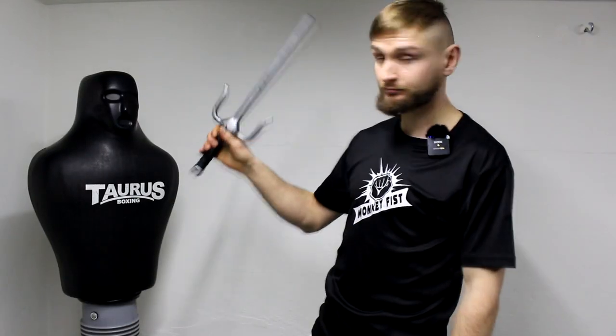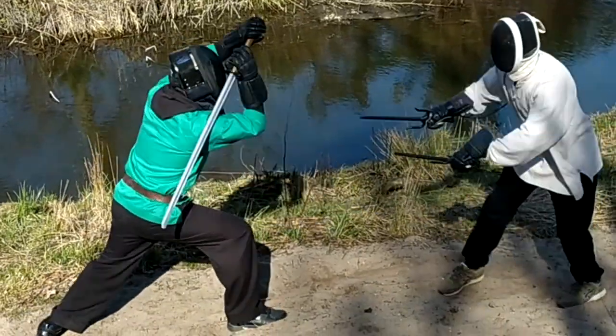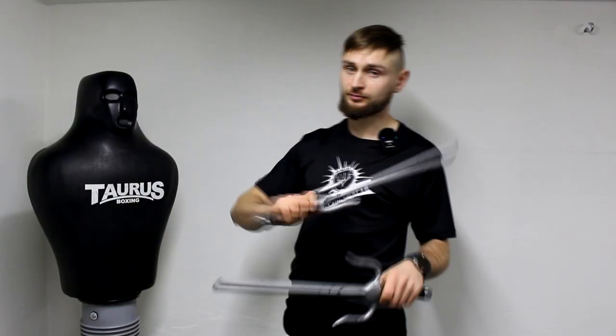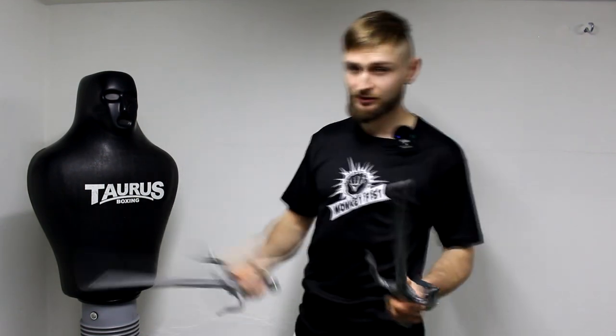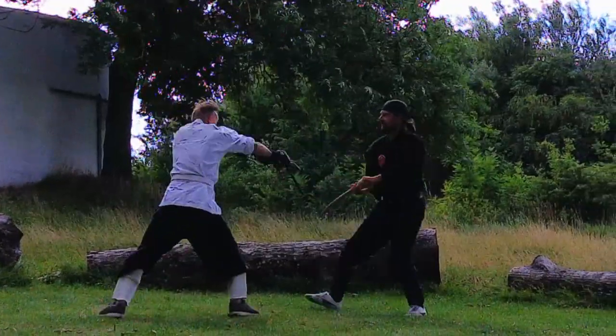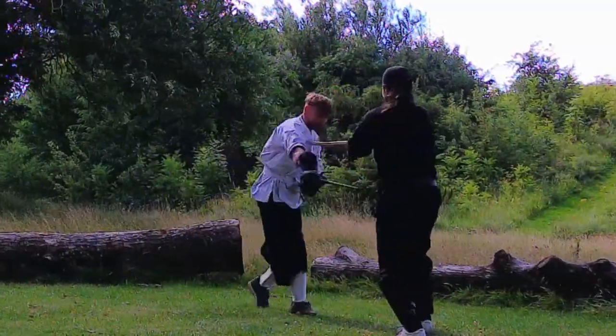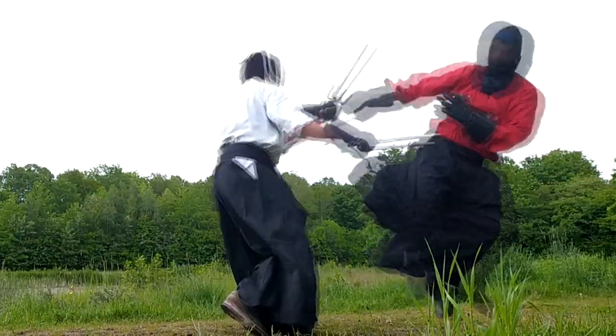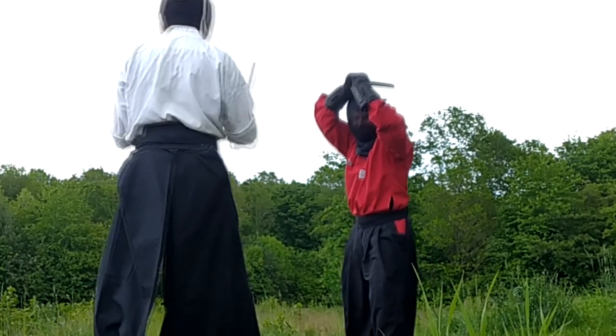And yeah, I'm going to show you a lot of clips of my sparrings, how I try to use this weapon. I know probably some of you are masters of sai and are going to tell me that I am wrong and stuff like this, but I would like to see you spar against a katana in real sparring, when somebody really wants to hit you, not some flow sparring where okay, I do this and you do this. I don't want to see that. I want to see real sparring, not drills, not demos. I want to see a sparring where somebody really wants to hit you, then we can talk.